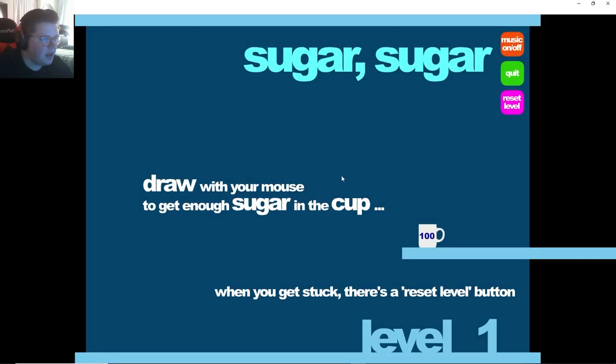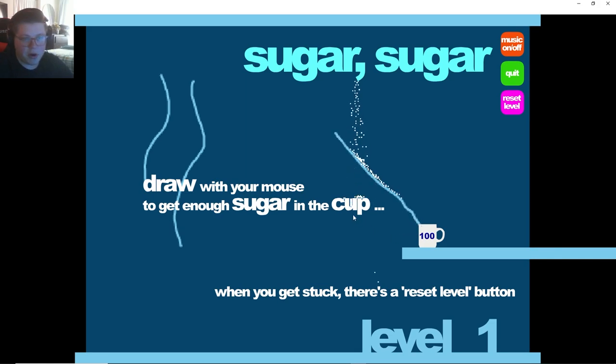But, yeah, the simple premise is you draw with your mouse. Sugar falls from this little comma thing, and you have to get enough sugar particles into your cup. It's a pretty simple premise.